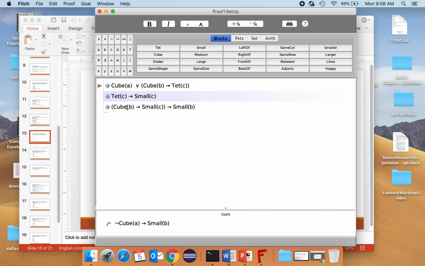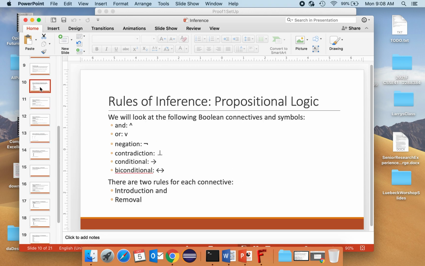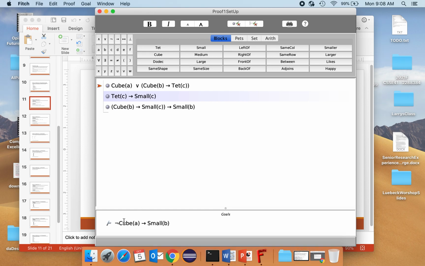you follow the rules. And again, the only rules that we're allowed to follow right now are the ones that we have seen earlier. So I have them up here because I want to refer back to them every so often. So how do we do this? Well, we want to show this one over here, and we have this stuff.